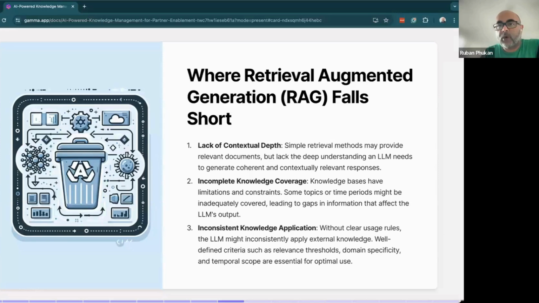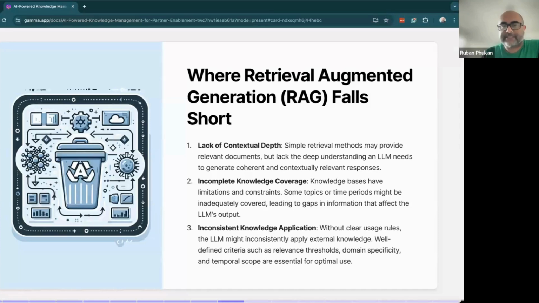So if what is being sent into the large language models, the LLMs, is not correct in the first place, the answer that it will produce doesn't really work, right? The second issue is incomplete knowledge coverage, right? So when doing a search-based lookup, if the information that is being passed doesn't cover all the aspects that are required to formulate an answer, the system will not be able to generate the answer, or more so, the language models will just hallucinate. They'll try to come up with something, which is not going to be correct.